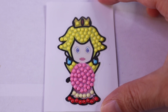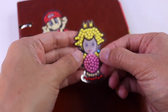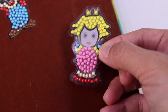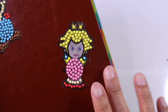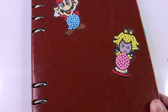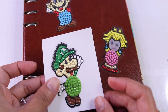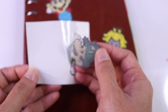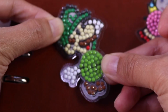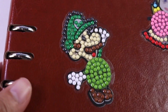Doesn't she look so cute? Let's go ahead and peel our Princess Peach bead sticker and we'll put her right on this side. Looking super cute, and since I already showed you how to make them, I went ahead and created a Luigi bead sticker too. There he is. We're going to put him right here on the bottom area.